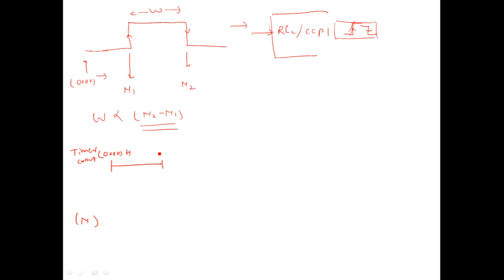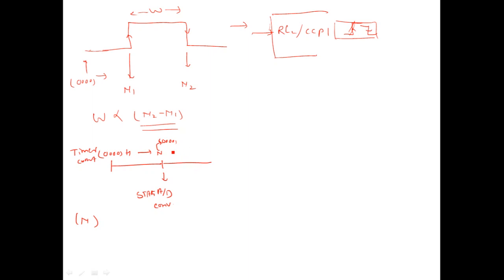When this becomes equal to n, the interrupt will be generated and A to D conversion will be started. Again, at the same instant of time, the timer count will be reset to 0000 automatically, and again the operation will continue.